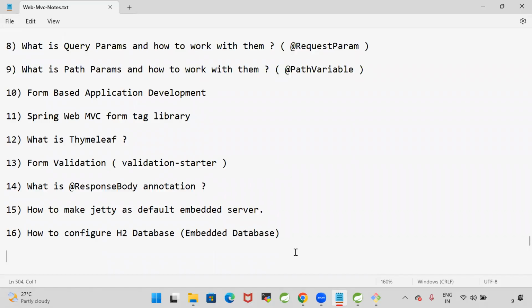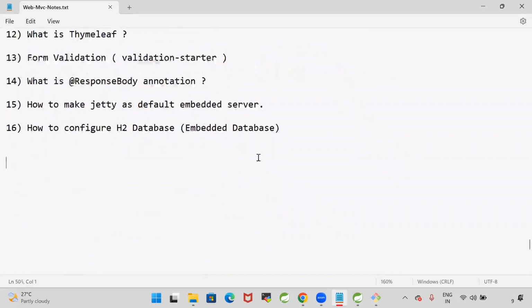We integrated Web MVC plus Data JPA and developed one web application using Web MVC plus Data JPA plus H2 DB. We developed a student registration form, and we are able to store the student registration form data into the H2 database by using Data JPA. The form we developed by using Web MVC, the persistence logic we developed using Data JPA, and the data we are storing in the H2 database. This application also we have completed.